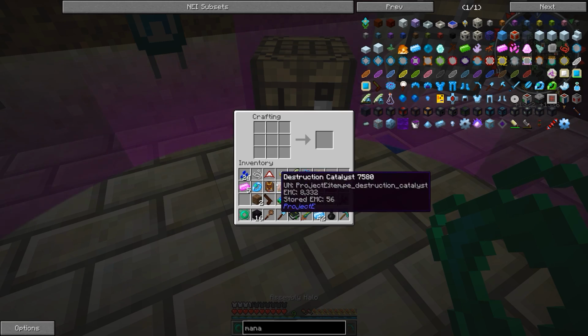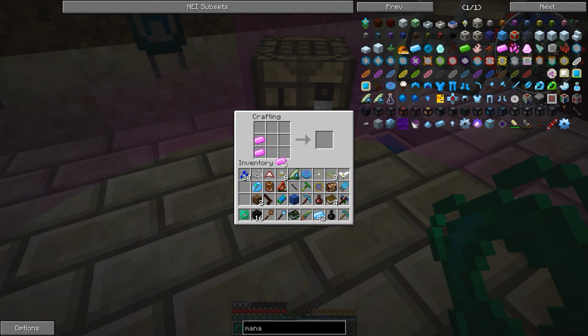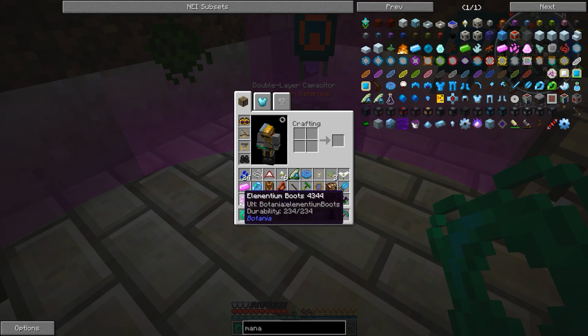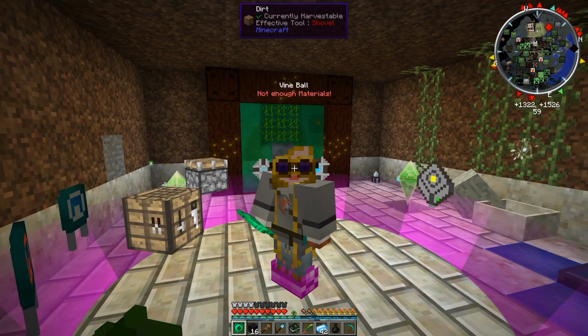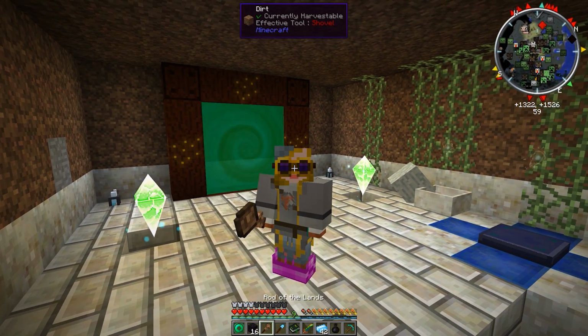We go like this. We make some boots. You'll note the bright pink color. So there we go. Those are the Elementium boots. Let's just put them on for a second. You can enjoy the fact that, yes, they really are that color. It is shockingly pink.